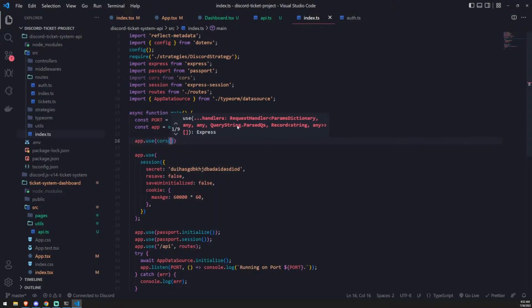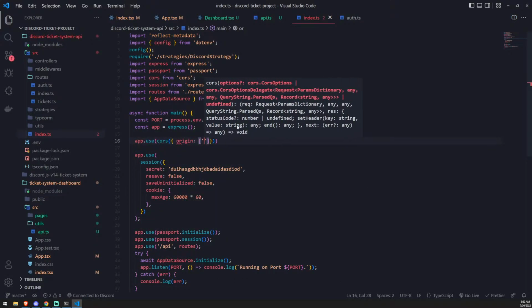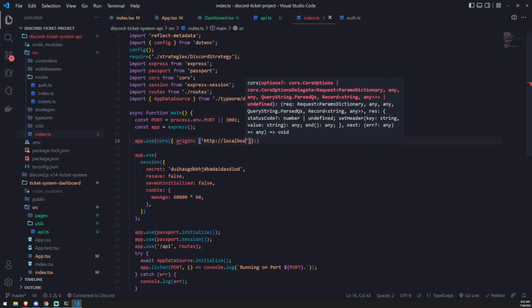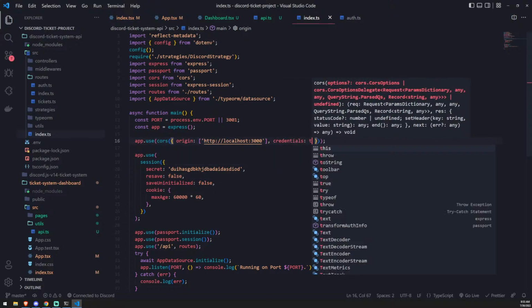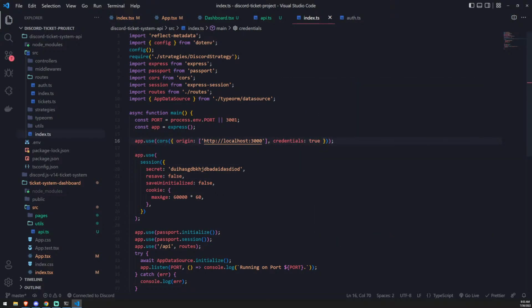So we'll call app.use(cors) and the origin HTTP. So the origin is going to be localhost port 3000 because that's where we're going to make the request from. And we'll set credentials to true. So now we should be able to make requests through this API with no issues.